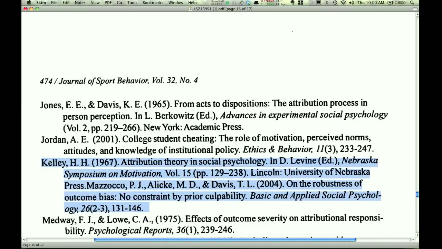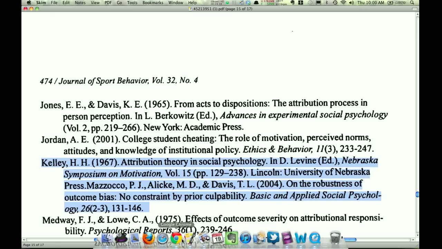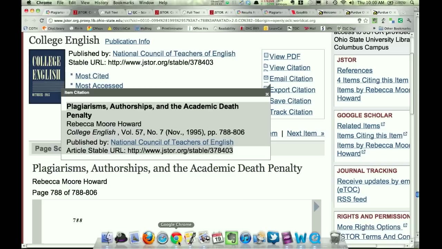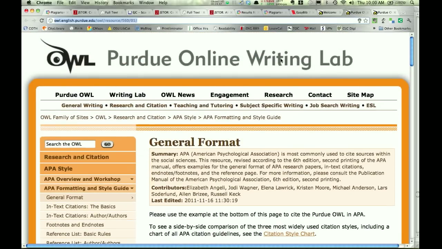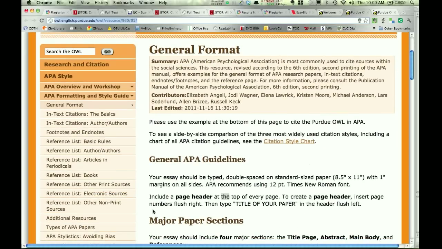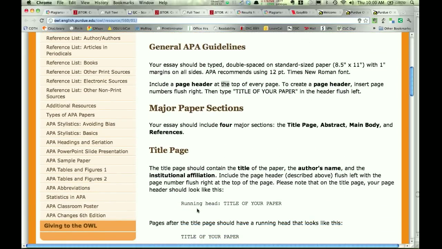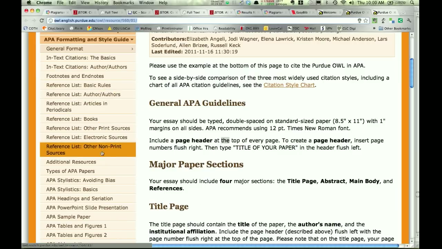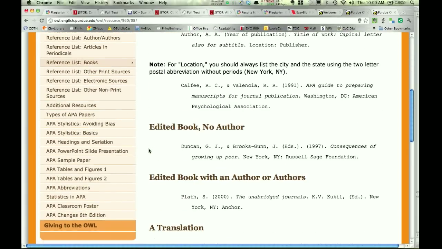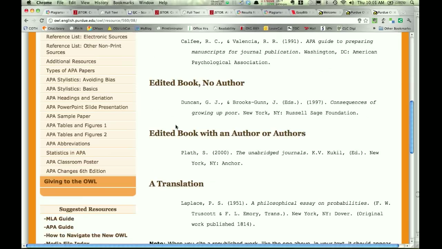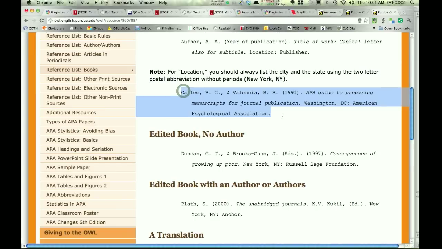Well, I can use the date, right? The emphasis on the early date to say that must be APA format. That's different than the one we're using in class. And you'll notice on Carmen that I've linked you to the Purdue OWL, the online writing lab. They have a wonderful reference section about APA, and they show sample citations of all kinds of APA citations. So you could go into this and compare your citation to what you see in this and then figure out what kind of source it is that way. And so, for example, if it looks just like this citation for a book, you'll know it's a book.